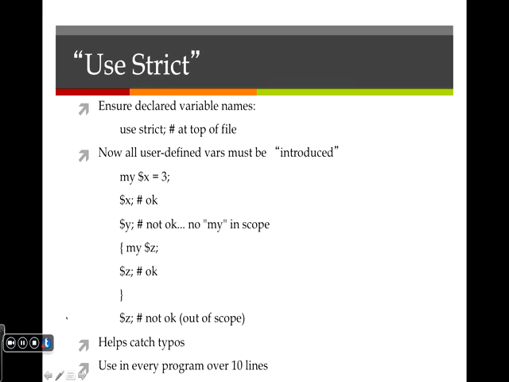So always remember that any value you define is known inside the block of the definition of this value. If you want to make it known for the whole file, you have to define it at the beginning of your program outside the curly braces. So this is very useful. Whenever you have at least 10 lines, you should use strict, it's safer for you.